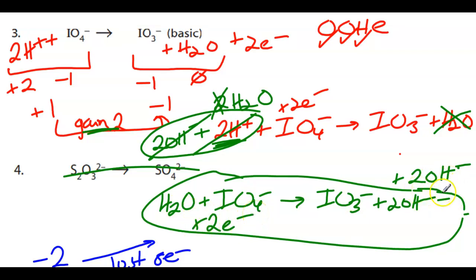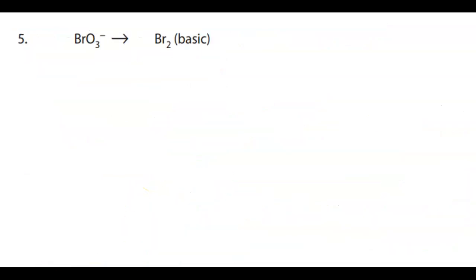So anyways, as I was going to say, how you can check that you did this right, and I just did now, you should have the same number of elements on both sides, and your charges should be balanced. So that's a nice way of checking as well. I have 2 electrons plus a negative 1, so that's negative 3. Here I have a negative 1 plus 2 negative 1s from the hydroxides, which is negative 3. So that's balanced. Okay, let's take a look at the next one.